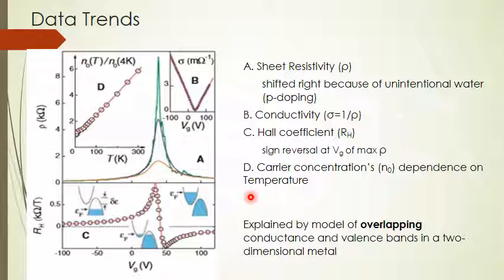Electric field doping transforms the small overlap of graphene into either a sole electron or hole-only conductor through a state of either, number 3, mixed holes and mixed electrons. These 3 regions of electric field doping are observed in the data. Sole electron and hole-only regions exhibit a Hall coefficient that decreases with increasing carrier concentration in the typical form. The Hall coefficient is proportional to 1 over NE. The resistivity is proportional to 1 over NE mu.